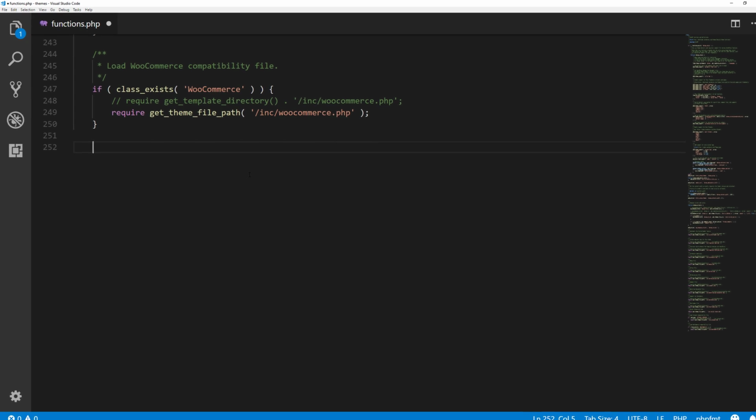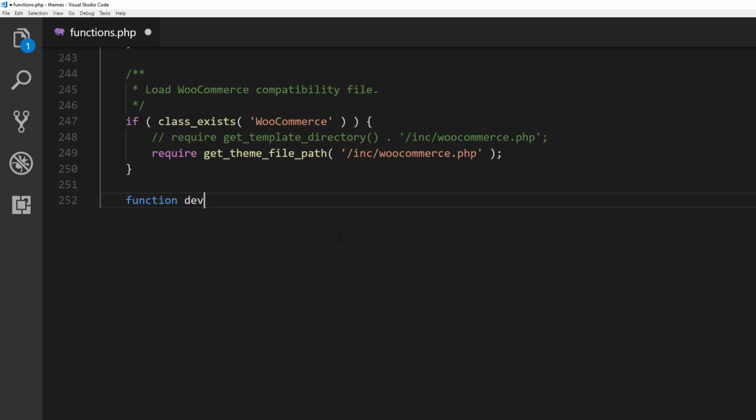All right, so I'm going to create a custom function. So I'll just type out function. I'm going to give it the namespace of DevWP because that's the name of the theme that I'm using to teach people how to code custom WordPress themes. So I'm going to give it the namespace of DevWP underscore custom excerpt length, open up some parentheses, and I'm going to put in a variable, length, put in some curly braces, give ourselves some space, and let's say we want it to be 30 words in total. So we could just type out return 30. All right, so now we have the function created, very simple to do.